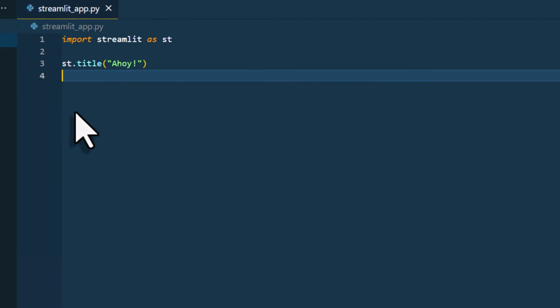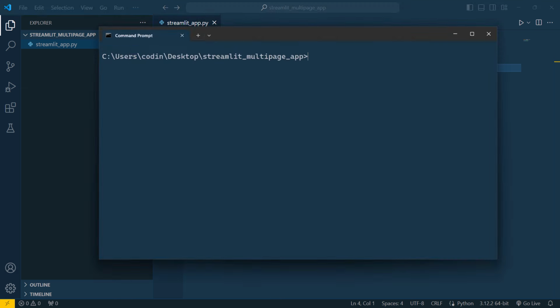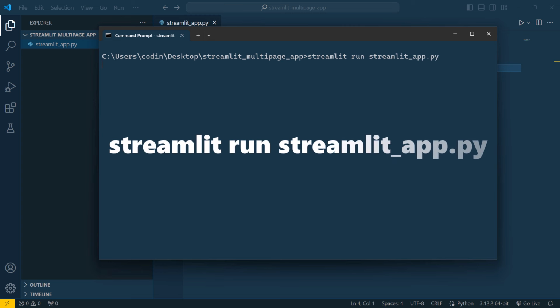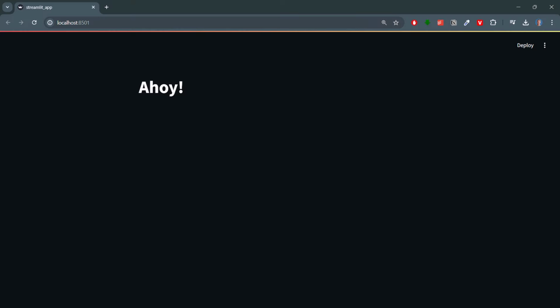Okay, so now to start our application, I'll go back to my terminal. Make sure you're in the same directory as your Python file. In my case, I saved the project on my desktop. So here I'll type streamlit run and then the name of the Python file. After hitting enter, Streamlit will open your default browser. Alright, and here's our very simple website. Now in my case, the dark theme is automatically applied as I'm also using it on Windows. So in your case, you might see a white website, and that's totally fine, as we are gonna change the style of the app later on anyways.